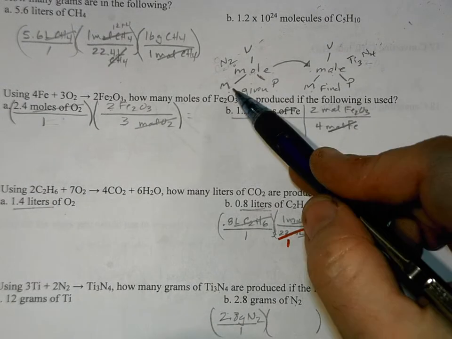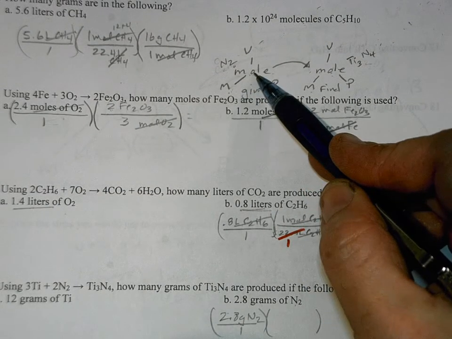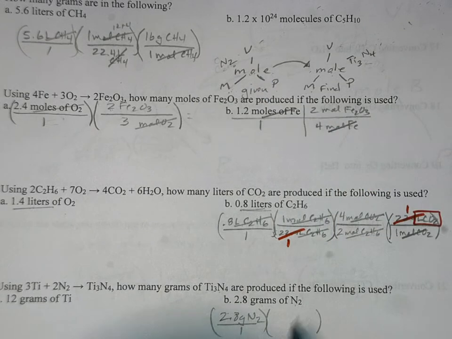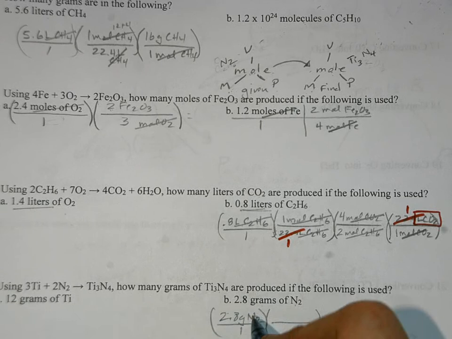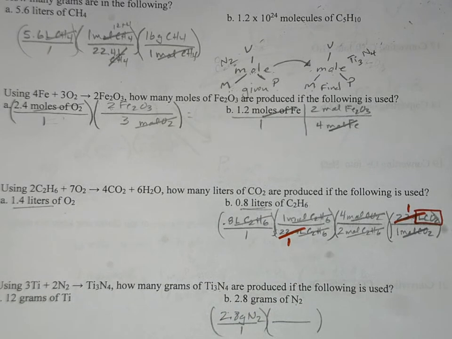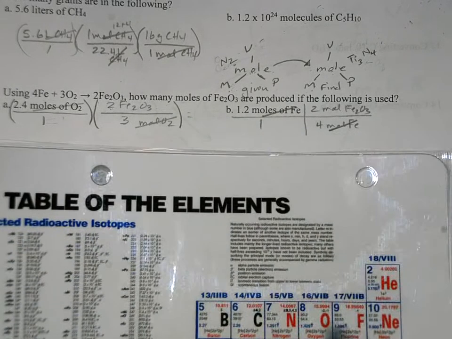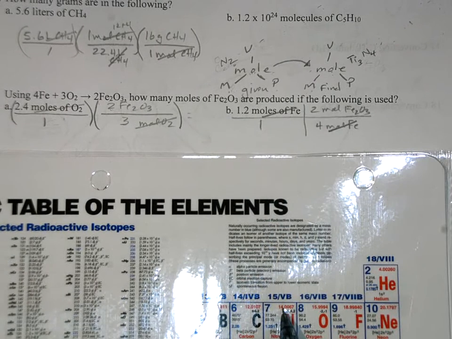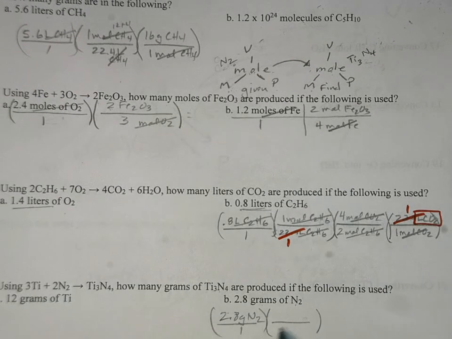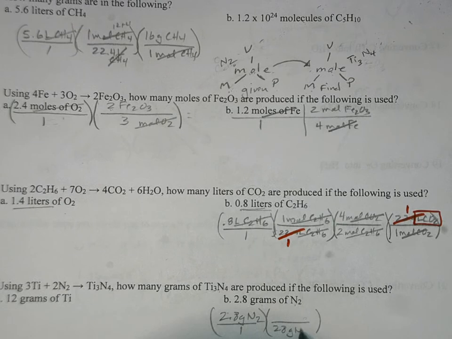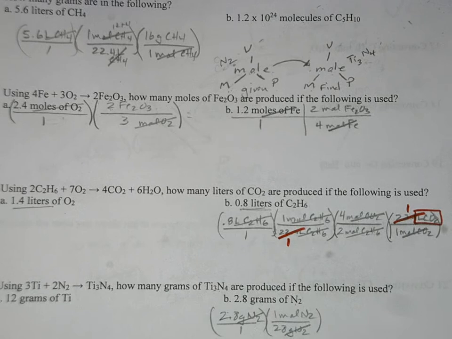And so when we start right over here, to change the grams to moles, we need to divide by the molar mass of N2. And if you're not sure what to set up, well, nitrogen on the periodic table has a mass of 14, and we've got 2 of those. So we're going to say 28 grams of nitrogen, N2, is 1 mole. That's what we mean by dividing by the molar mass, because we're dividing by the number there. Now if we set this up right, those cancel out, and they do.